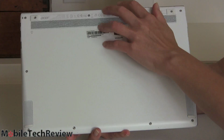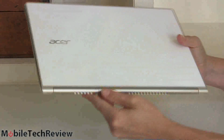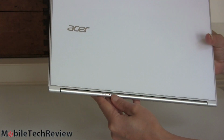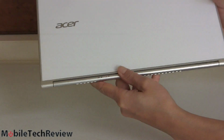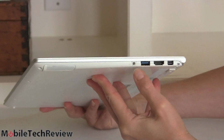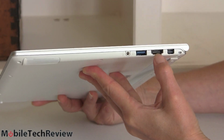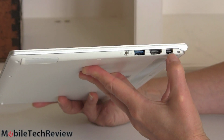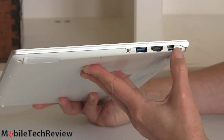Got our intake ports here, also over here. We have cooling. Little LED indicator area over here. You can see it whether it's open or closed, lets you know if it's charging or if it's plugged in. On this side here, we have another USB 3.0 port, our combo 3.5mm headphone jack, full-size HDMI port. It's nice to have. And this is Acer's proprietary port for accessories. Now I know it looks like a mini display port, but it's not. Too bad that.